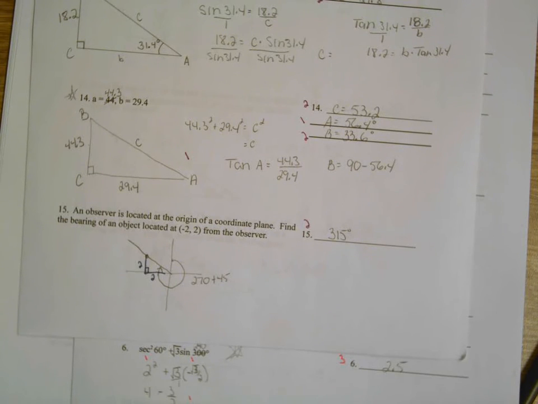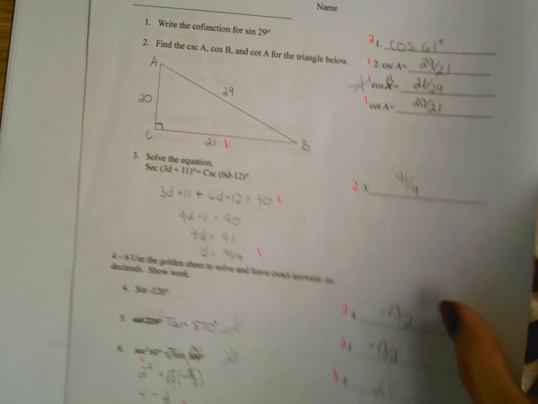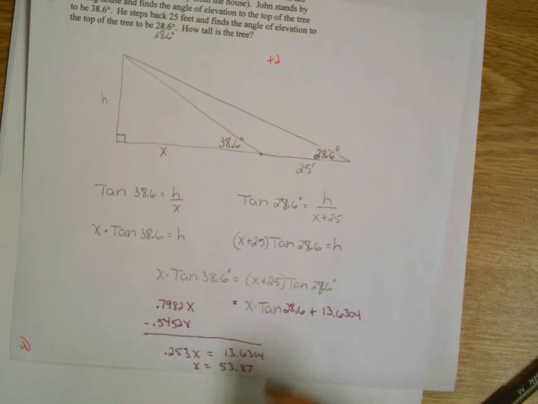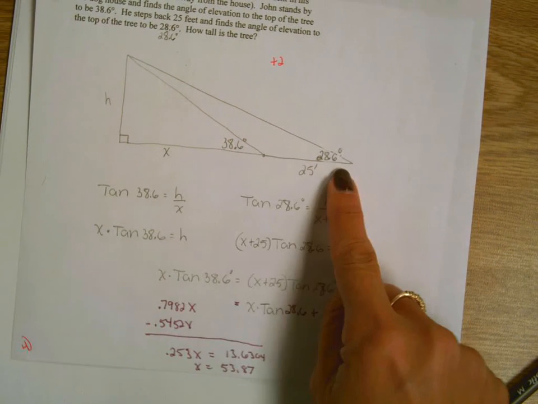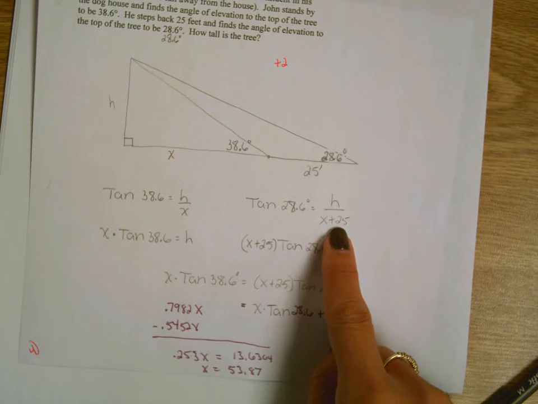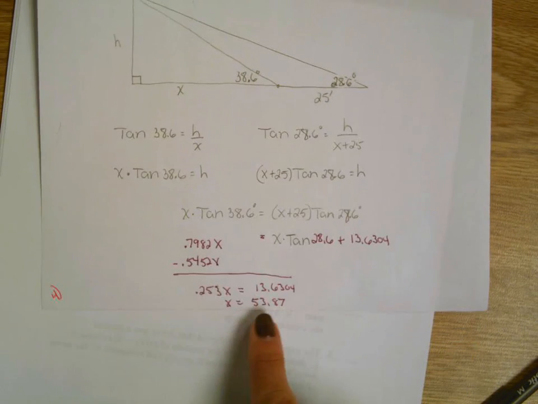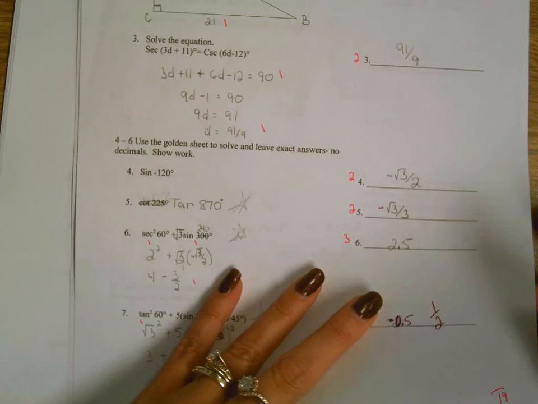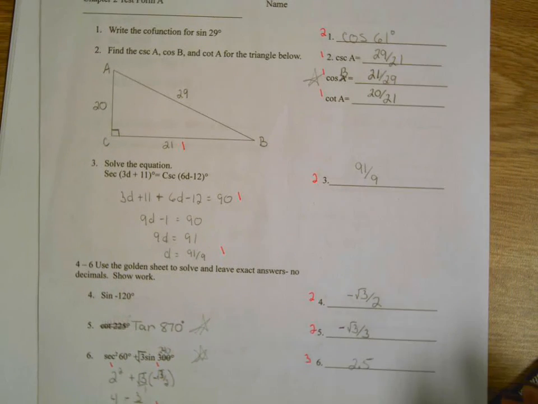Adam: First, how do you do the extra credit on Form A? You've got to write your two tangent problems and then set them equal. Like the tangent on the inside, h over x, and then tangent out there, h over x plus 25. Okay, so get them both h equals, set them equal, solve for x, plug it back in and get h. Yeah. It's a lot of work. I thought so, but I didn't have time to start. Anything else that you want to see? If not, they go back in the box on top of that stuff that's in there.